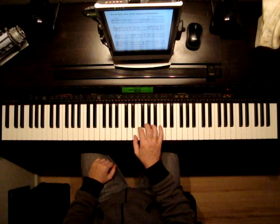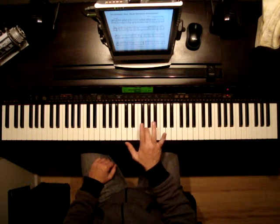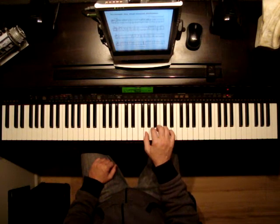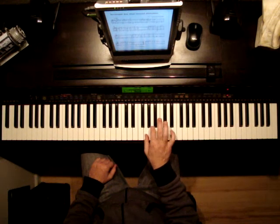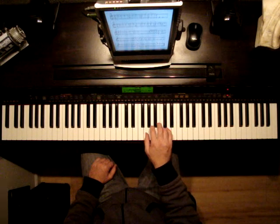So, I'm going to go back to measure 9. Now, on the second ending, you just finished with your third finger on G, move your 1 up to G, and play this part. And that ends the melody for the first page. Now, here's the second page.